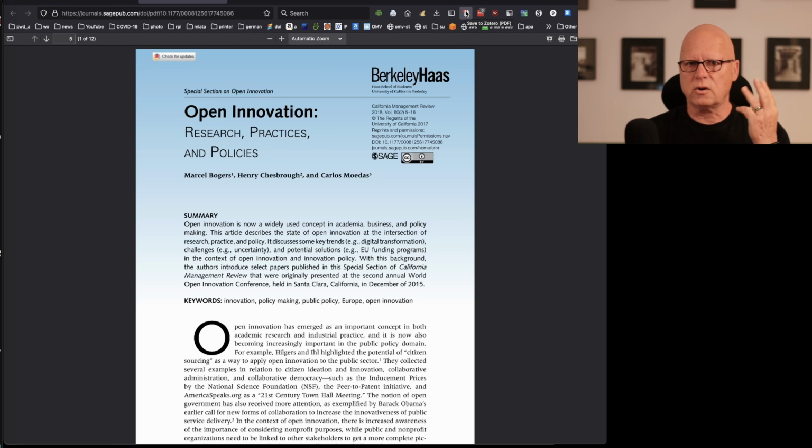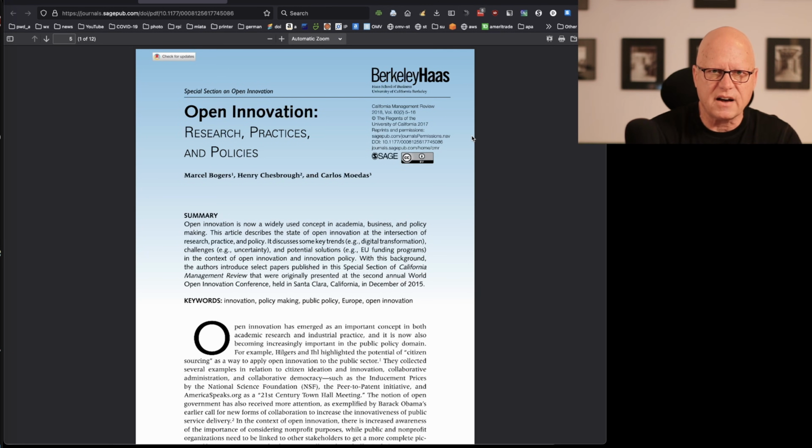Remember, I said download 3 types of things from the Zotero website: the application, the connector to your web browser, and the plugin to your word processor. So this is the connector that's been installed in Firefox. When I click it, it takes a few seconds, but then when I move back to Zotero, you'll see that a copy of this PDF has been inserted in my database.